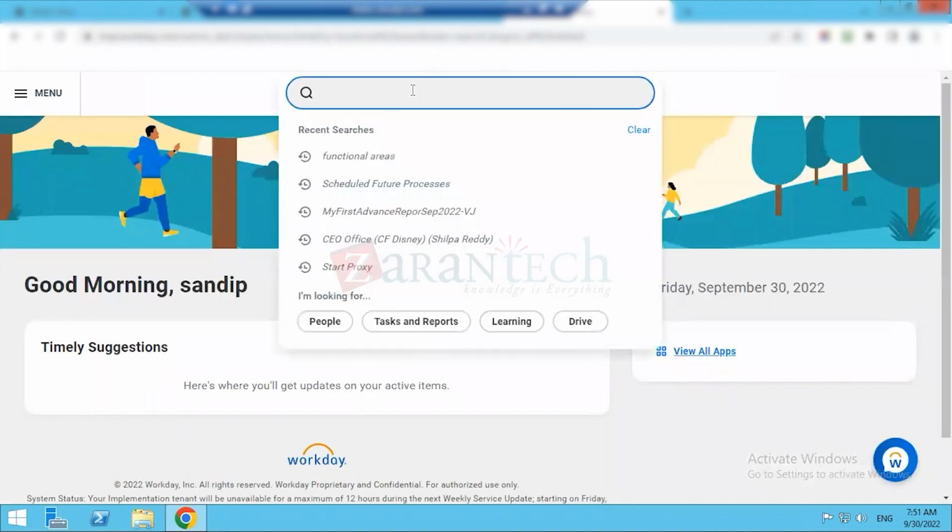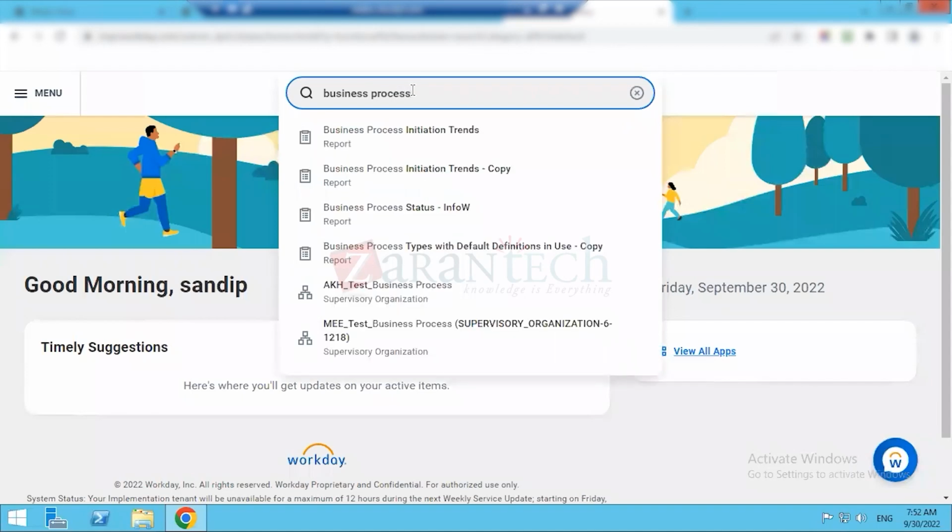Talking about the search bar, this is the most important one. Whatever task, report, or function you want to go for, you have to search it from here. This is the only path which will take you anywhere in Workday. If you want to search any employee, or any specific task like business process, this will give you all the reports and tasks related to business process.